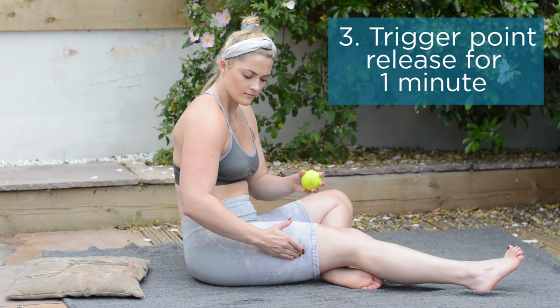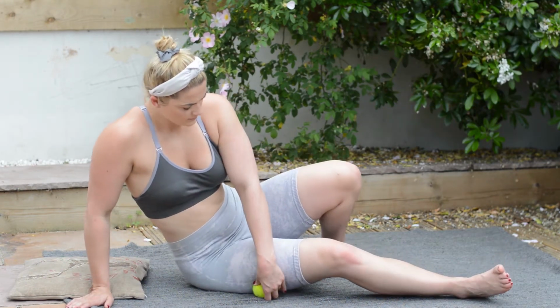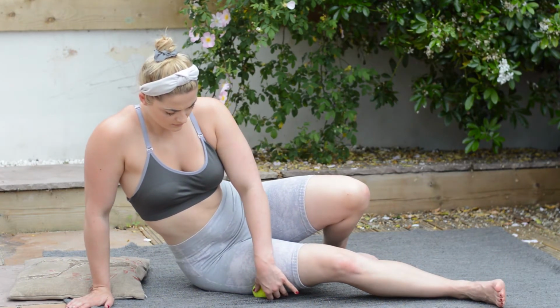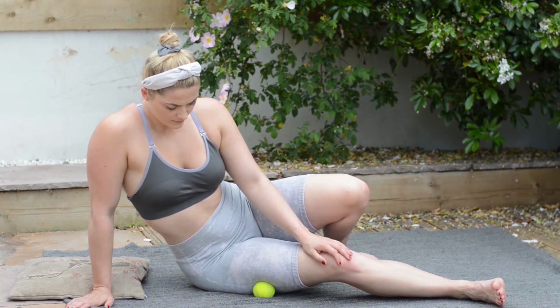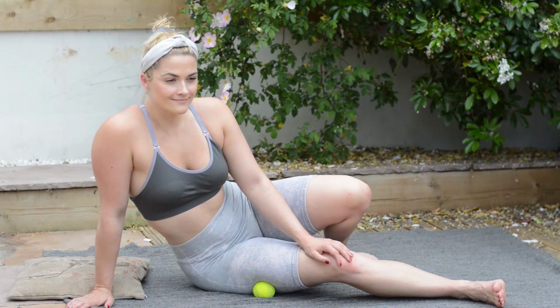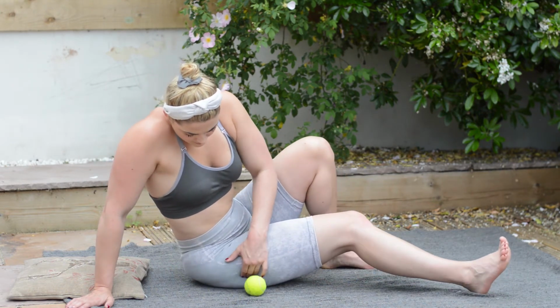What you then want to do is grab a tennis ball. You're going to work a little bit deeper to trigger point release. So we can release all the way up through into the ITB, into the outer quadriceps where I'm pushing here, and then up especially into the glute medius and minimus around the side of the hip. That can help you move and relax through the area better and reduce the likelihood of inflammation occurring.